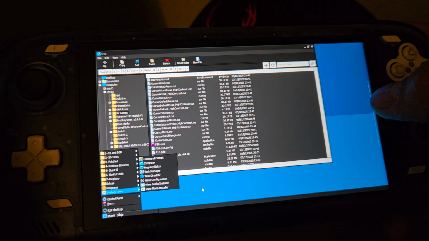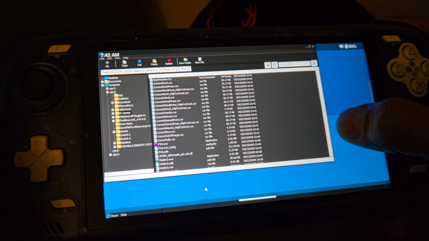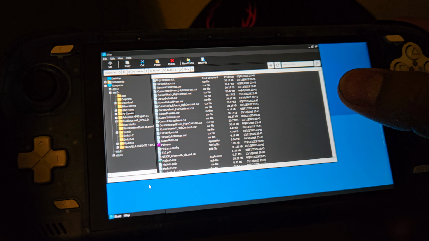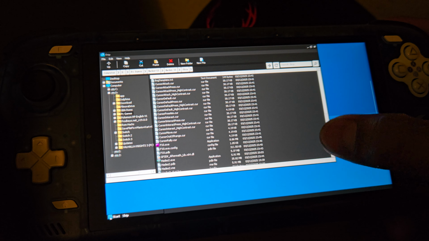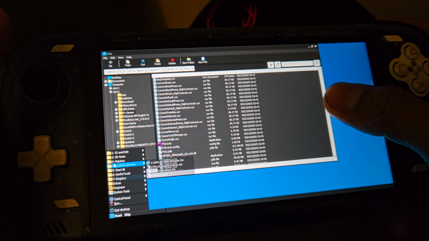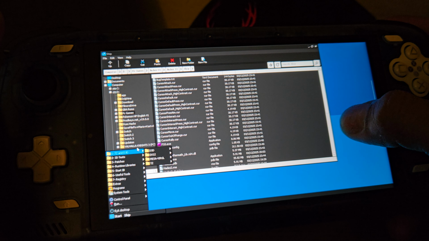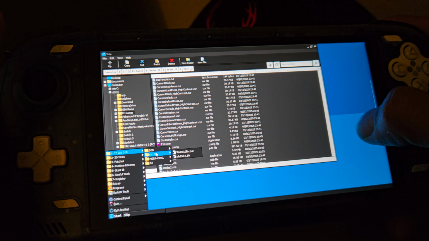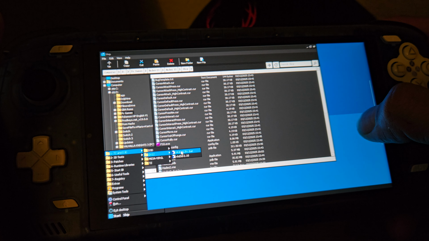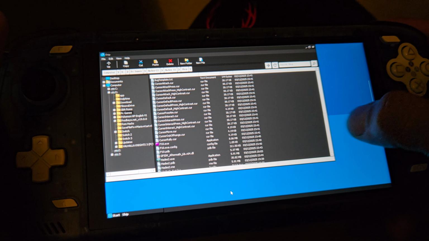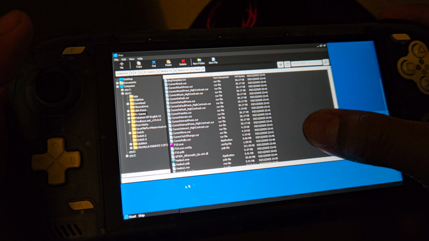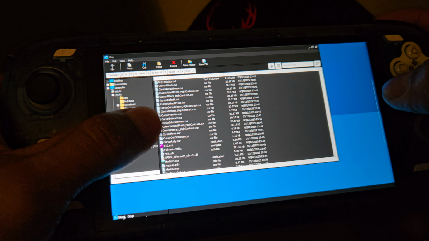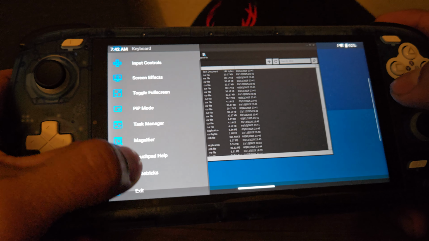So anyways, that's the rendering fix. If you have the rendering issue, you go to the start, you go to TZD3, then you go to the DX12, and then you click this bat file, and it'll fix that rendering issue. All right, and then one last thing that you're going to want to do.